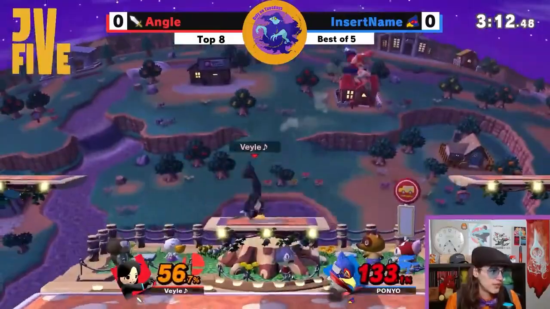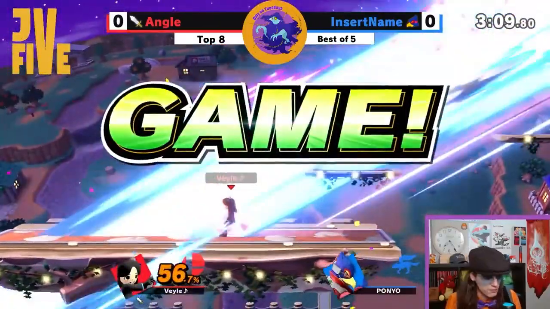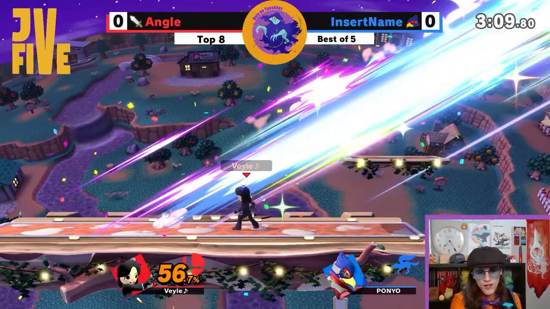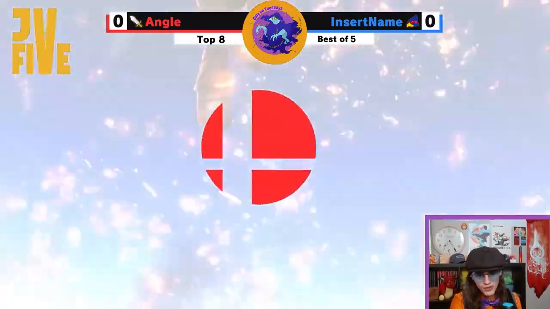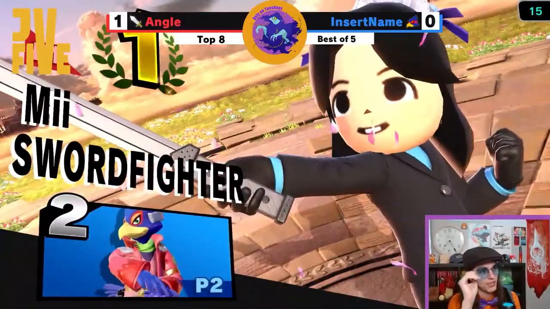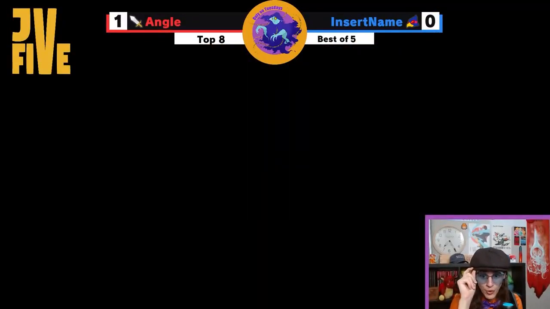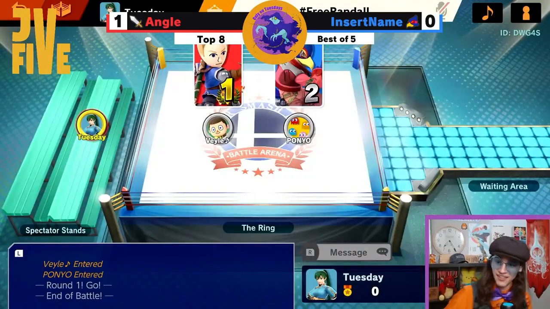All right, up tilt. Get it started. Is that enough to take it? Oh, not even close. Sword Fighter back air, too strong. And Angle takes the first game. Angle's been looking really promising here. Has been playing incredibly well all tournament. Is Sword Fighter going to win the bracket?